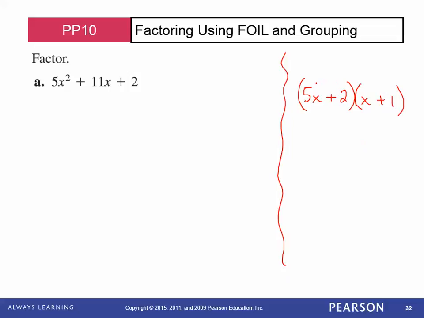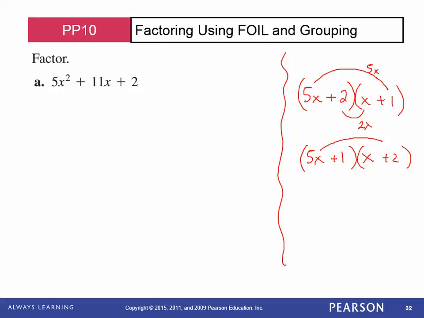And what we do is we check just to see, maybe, possibly, I get the middle. So this is a 5x, and this is a 2x, and the question is, did I get the middle term of 11x? That means something went wrong. So then we do it again, and we just start switching things around. We usually like to keep the first 2 terms in the same spot. The last 2 terms are the ones we switch. So 1 goes here, and a 2 goes there. Now do we get the middle?